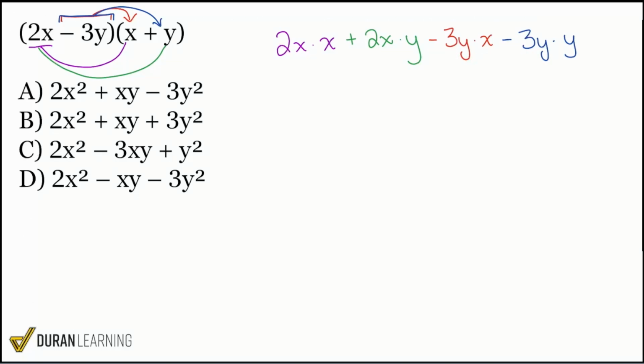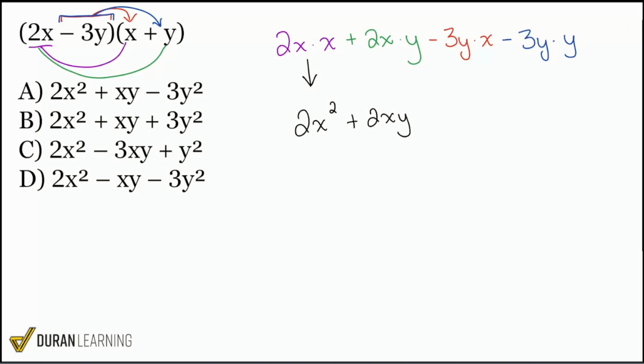And then if we can combine like terms, we can combine like terms. So let's go ahead and take advantage of that, move forward here. 2x times x, well, x times x, that's going to give us x squared. So that part right here is 2x squared. Next up, we see that we have 2x times y, and we're going to write that exactly how we see it. That's going to be plus 2xy. There's nothing to combine here, so we're good.